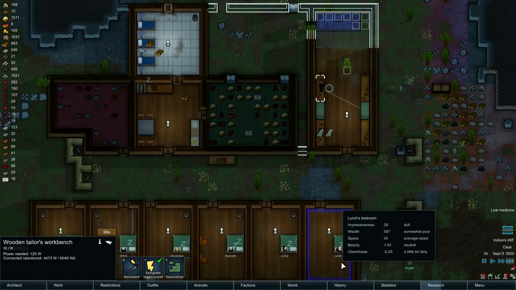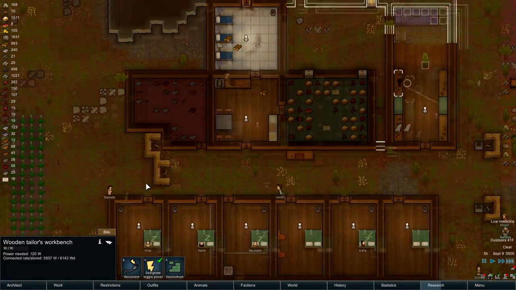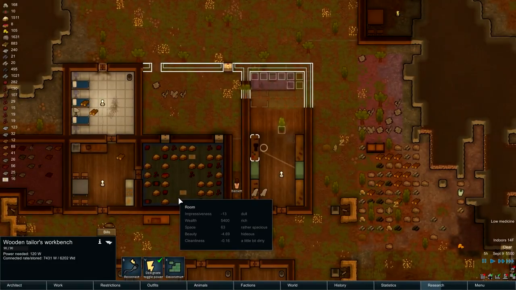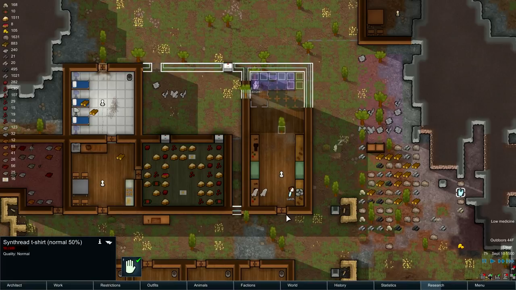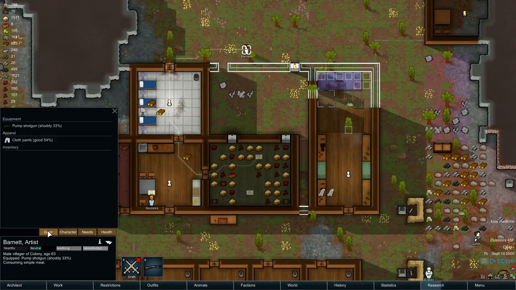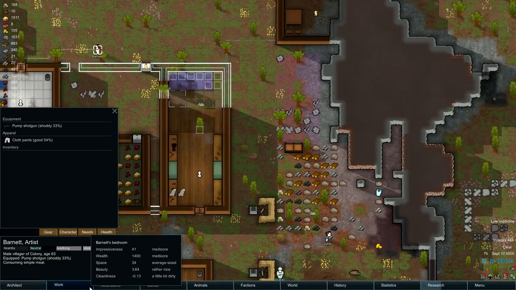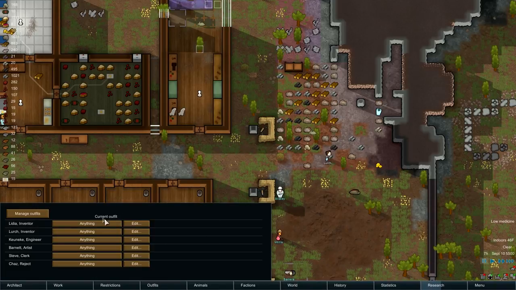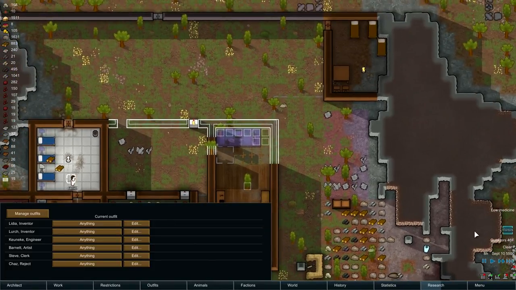Alright. It's going to be winter soon. Exotic goods trader. Do I have any clothes and stuff I need to sell? Not really. Why does Barnett have his shirt off? Oh, because it's 50% quality and I told them... Let's see. Let's go down to 49 and see if he'll wear it until then.